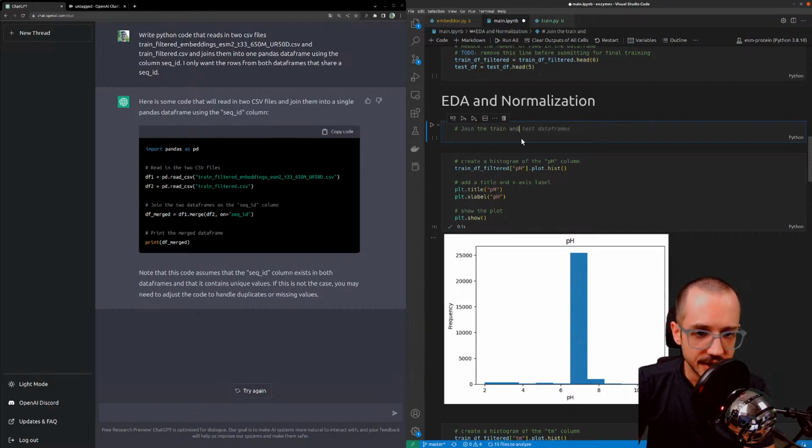Join the train and test data frames for normalization. Add a new column called isTest.